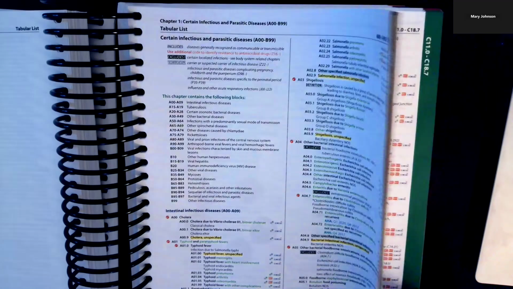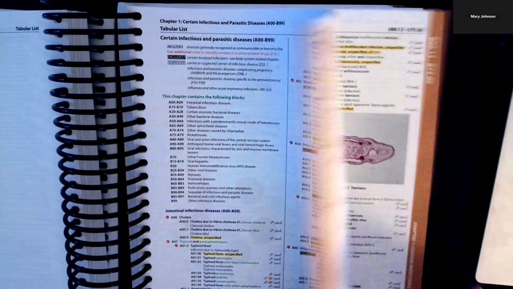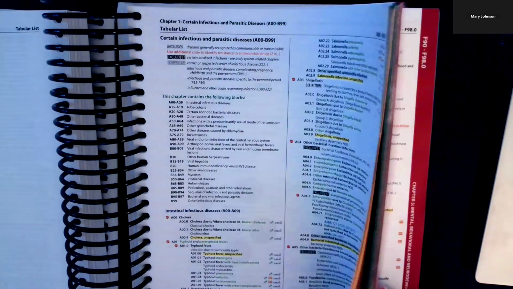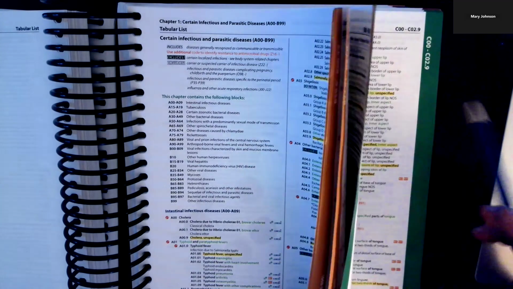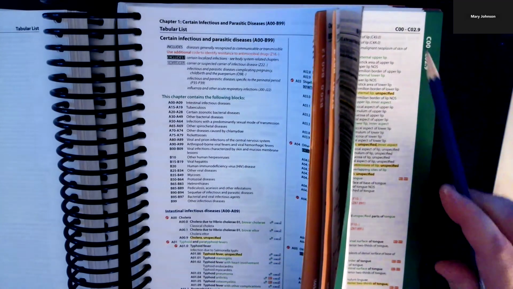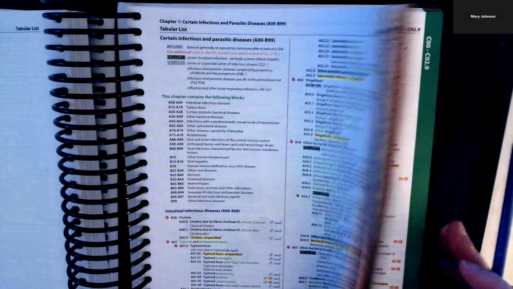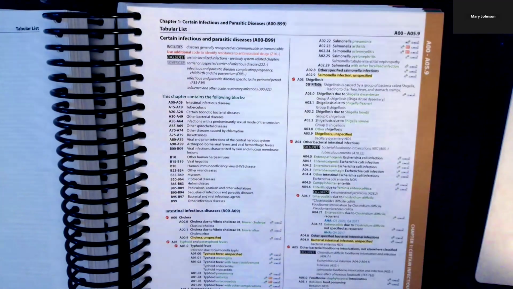So A, and then the B set of codes are after that, C codes, and so on and so forth. As you can see, the codes are on the side of the page as well as the top here. So take a few minutes, put the recording on pause as I switch back to our PowerPoint, and take a minute to get used to the coding manual and how it's laid out.